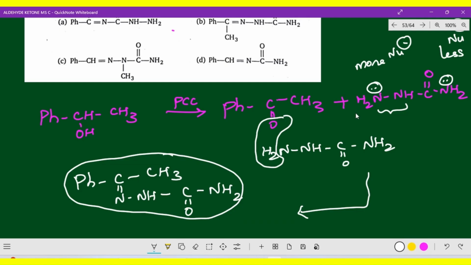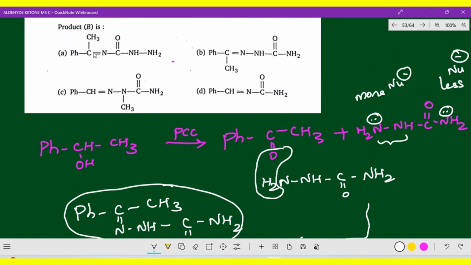And this is a general question. They will always ask it without fail: on which side does the nucleophilic attack take place? More nucleophile here, less nucleophile here. Only the more nucleophilic attack will take place. See that option also; just check it here: N-C=O-NH-NH2. See here they have given 1, 2. Nitrogen is available; here only one nitrogen is available. Actually, where the nucleophilic attack takes place is the two-nitrogen side only. This hydrogen only will be released. That is what I purposely mentioned. Only on the more nucleophilic side will the nucleophilic attack take place.